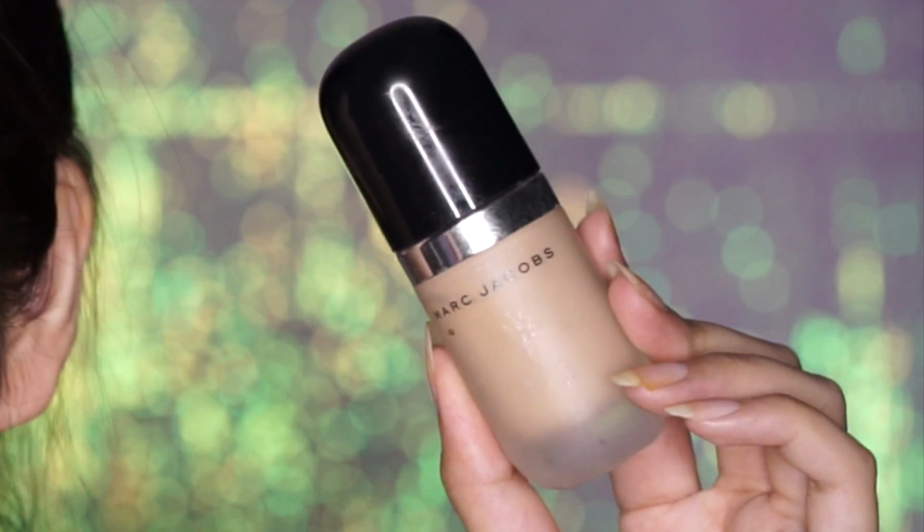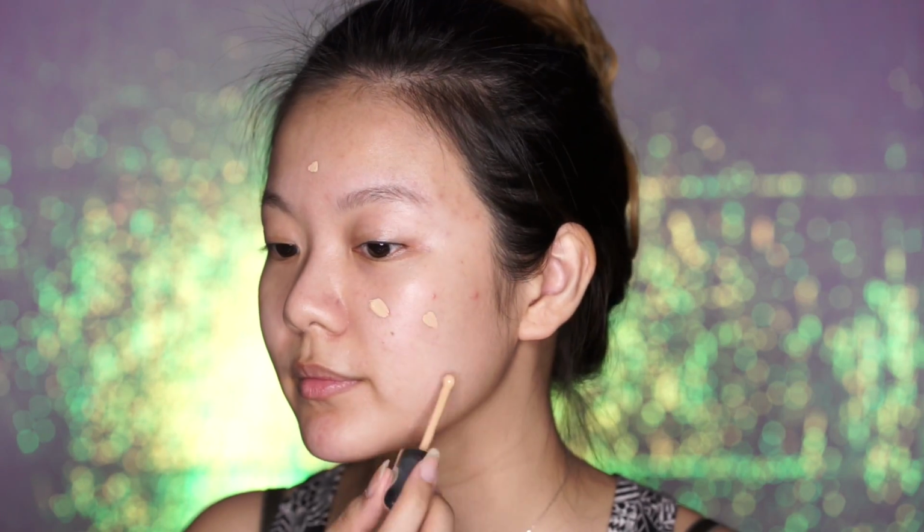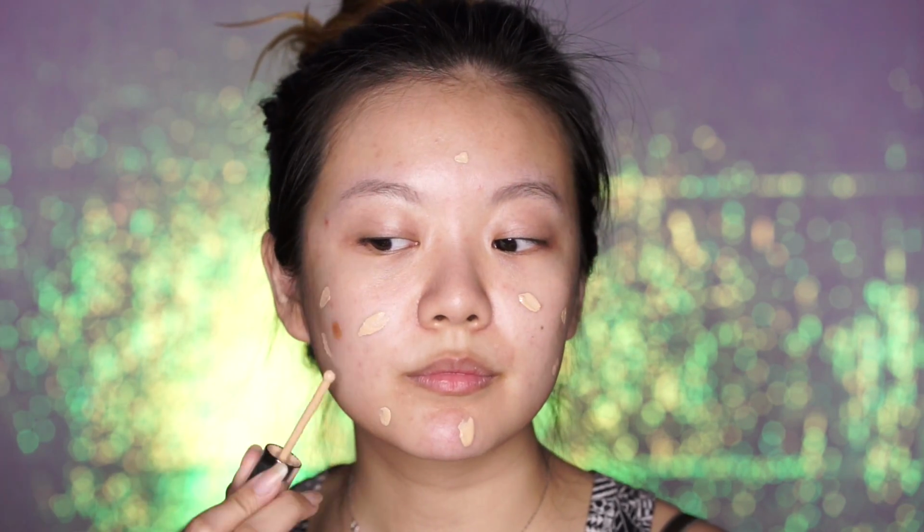My skin needs maximum coverage, so I'm going to go in with this Marc Jacobs foundation. It's called the Remarkable Foundation. It's got a pretty amazing coverage.